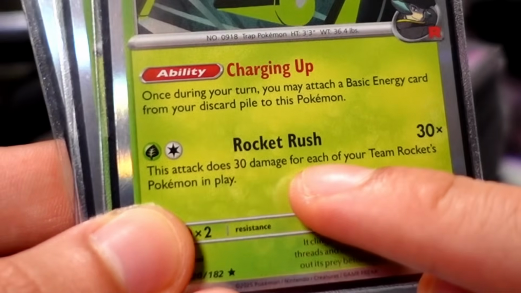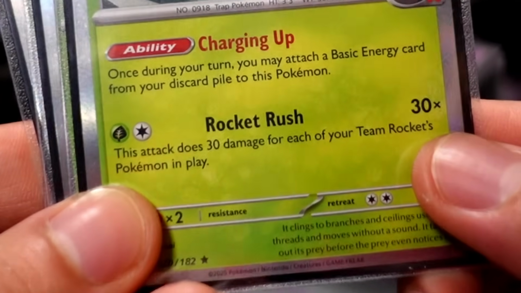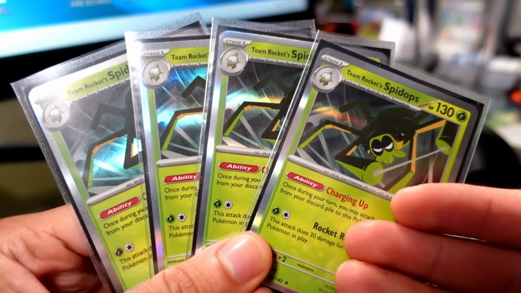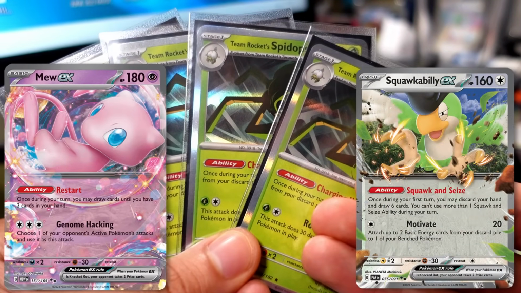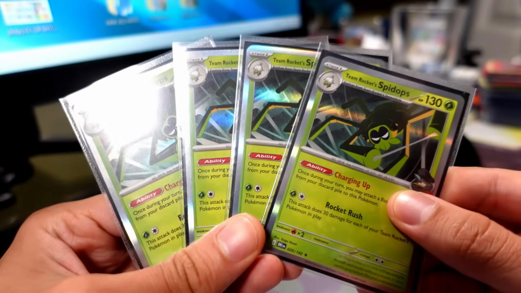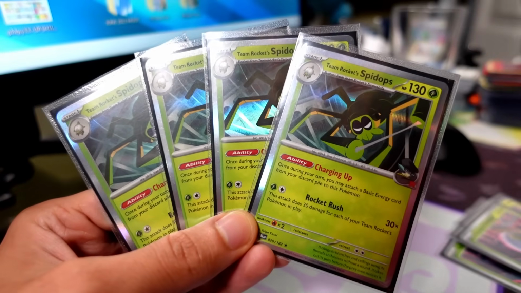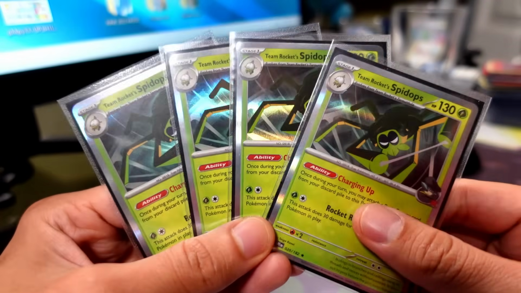On top of that, we have the Rocket Rush attack for 1 grass, 1 colorless. You do 30 damage times the amount of Team Rocket's Pokemon in play. So it does cap out at 180 damage, which is going to be enough to knock out Pokemon such as Mew EX. You can also knock out things like Squawkabilly EX as well. And the fact that you're hitting 180 off of a stage 1 Pokemon that is really low maintenance, that doesn't really need too much to get attacking, is just really useful. So you could set up a 2-hit KO for your Mewtwo, or you could be using the Spidops to clean up a Pokemon that your Mewtwo wasn't able to 1-hit KO previously.